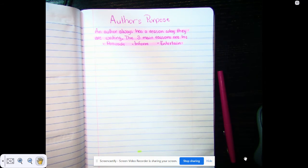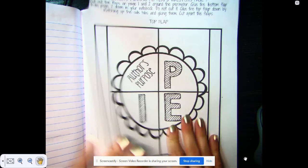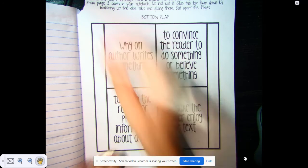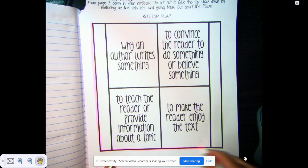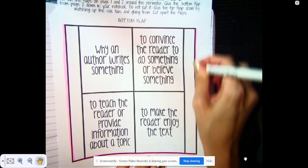Okay, the next thing we're going to do is we're going to go ahead and cut out our author's purpose pie and the definitions in the back. This back flap can be cut out in one solid piece. So I'm going to highlight it for you. This should come out as one big rectangle like this. You won't have to cut anything, but just its sides.